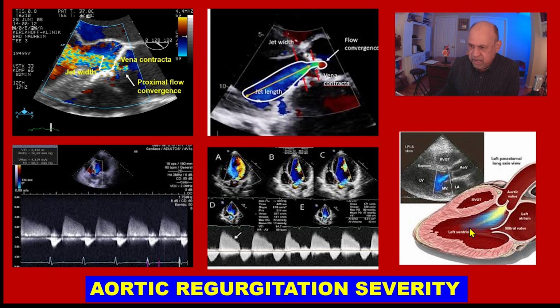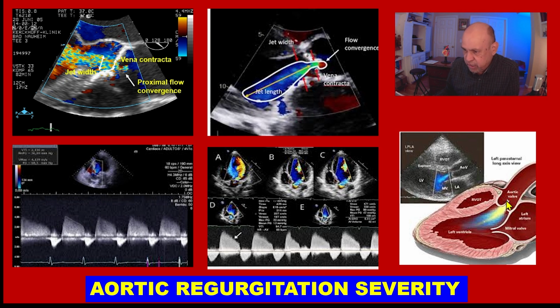If you start with a diagrammatic image here, as we can see, here is the aorta, here's the left ventricle, mitral valve, right ventricle, left atrium, and here we have the aortic leaflets, and here is the aortic regurgitation. When we are talking about aortic regurgitation, that is during diastole, the blood regurgitates back into the left ventricle because of the leaky or damaged or fixed aortic leaflets.